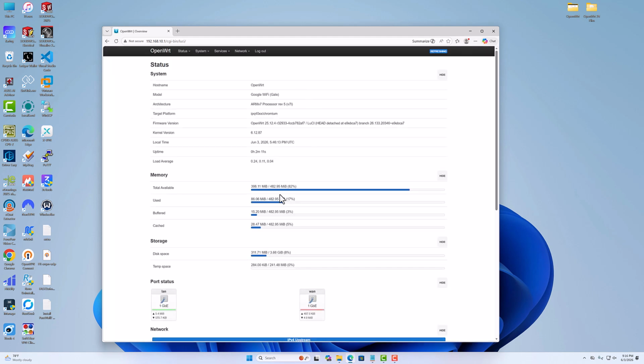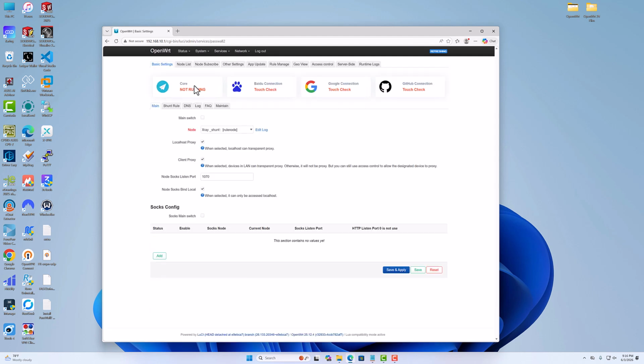Perfect, guys. As you can see, now we see the Services tab here, which has a PassWall 2 entry, which is perfect. Just click here, and as you can see, now we are on PassWall 2.